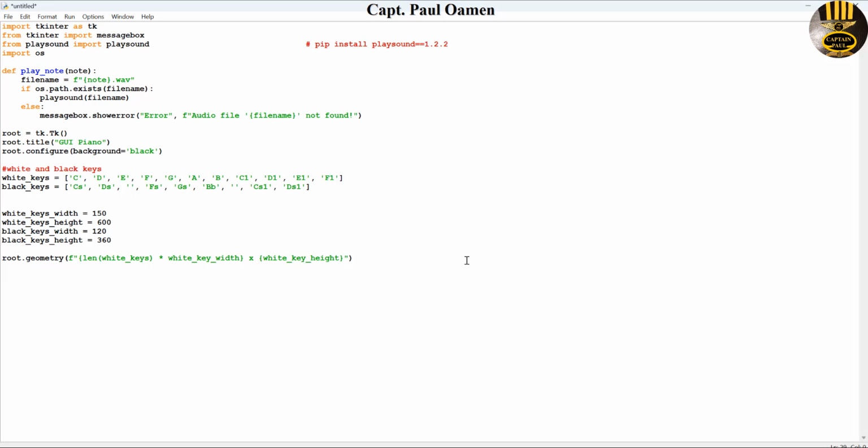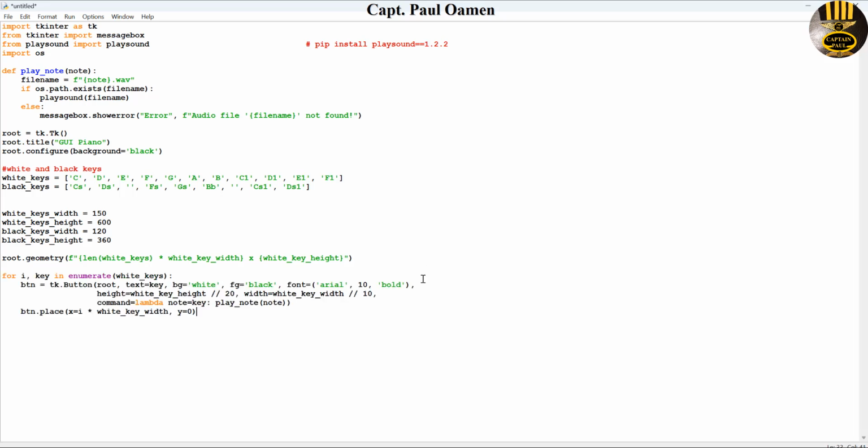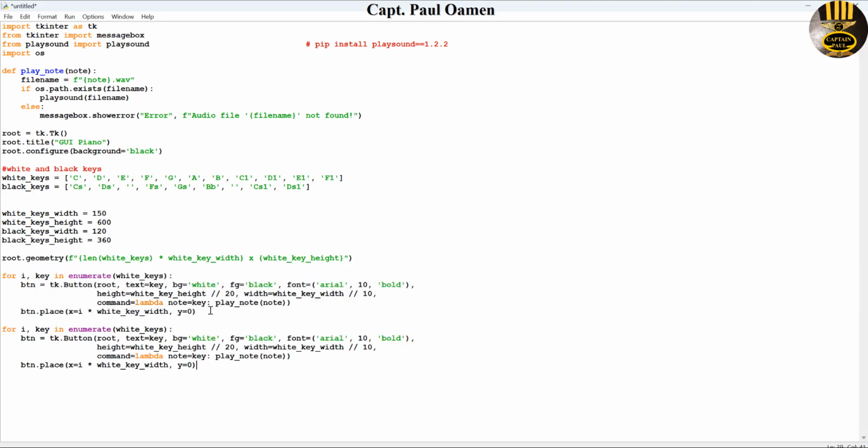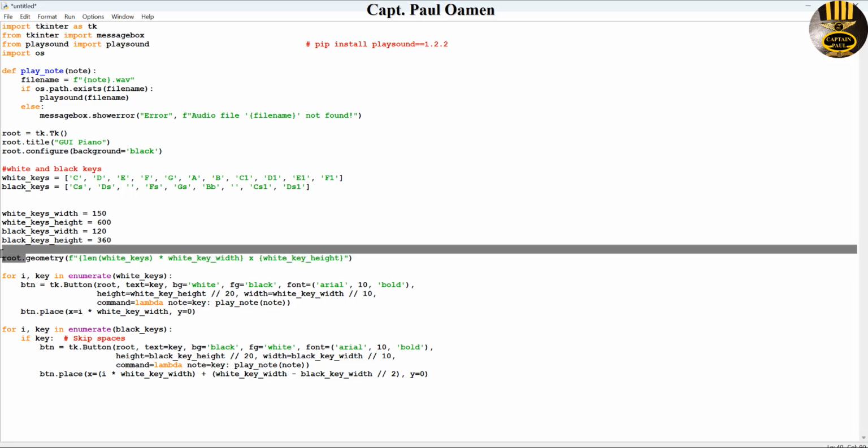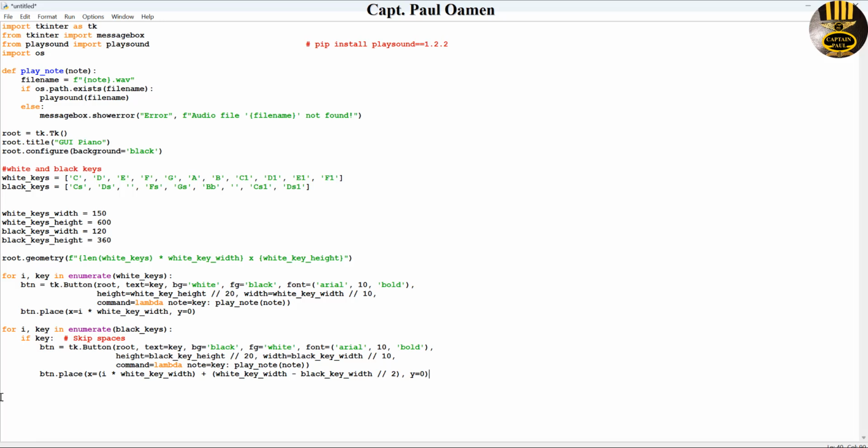Next, let's create a function that will create the white key. That is it, to create a white key. And the next one, I'm just going to change that around. That will create the black key notes as well. So paste that in there and just change it around. And that is it, done. So let's run this. I'm going to come down here and just say root dot main loop. So what that means is run this app, or run this application. There we go.